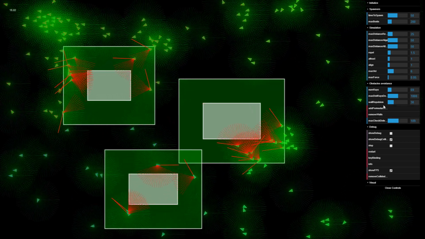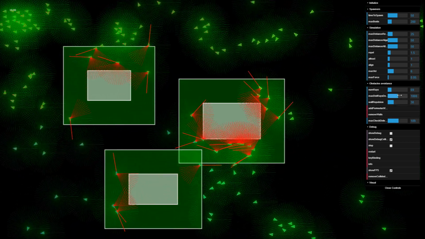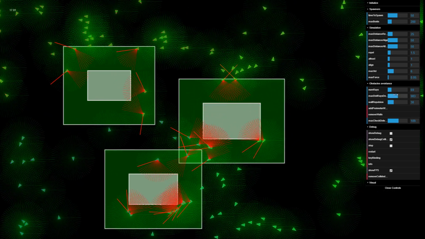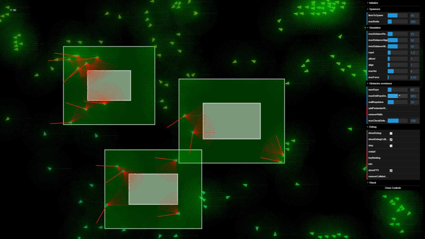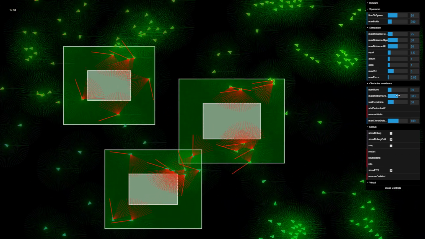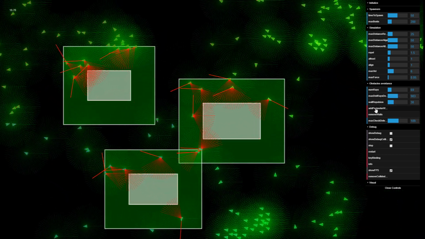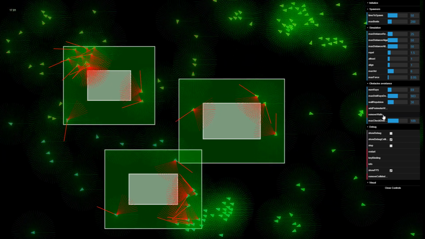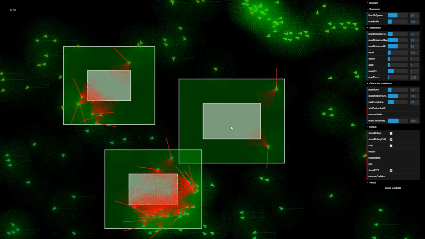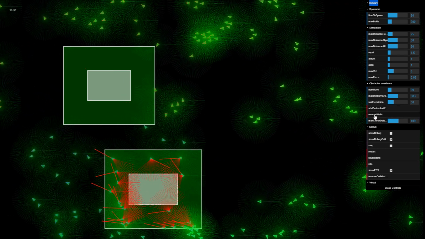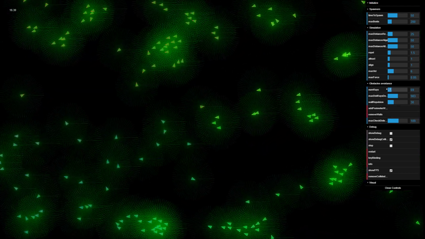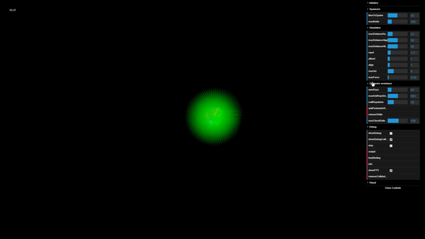Also you can change the distance of the rays. Okay, because the rays are not infinite and you need to set the max distance of them. Okay, to remove the walls you can either double click on a wall or press the remove walls button. Okay, and this will remove all the walls.